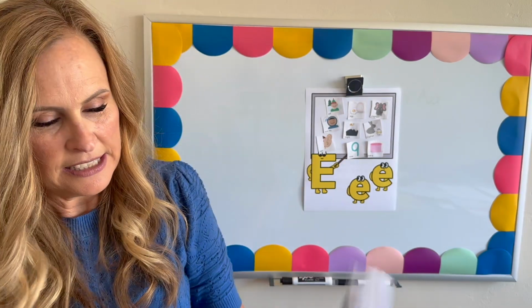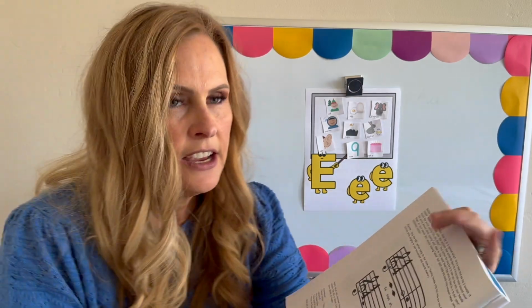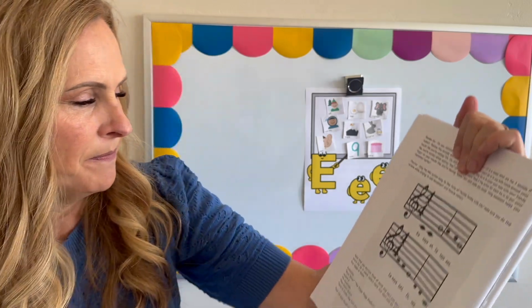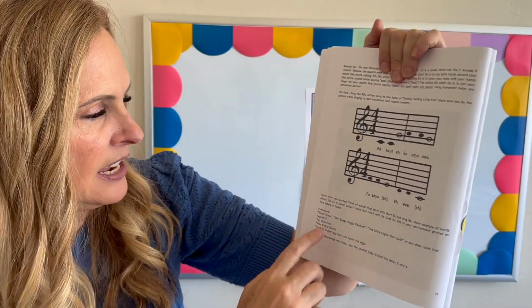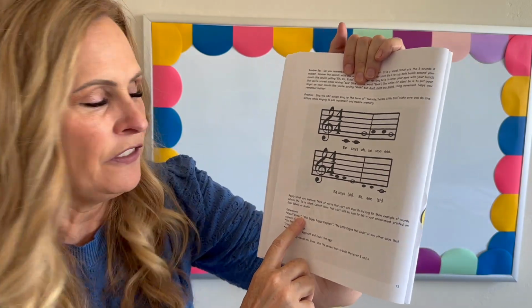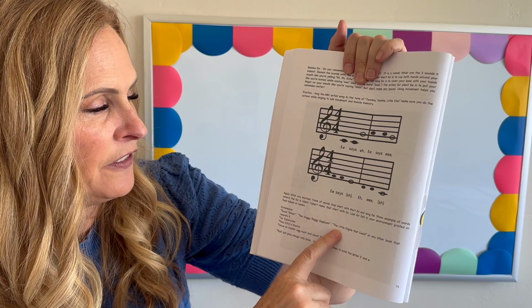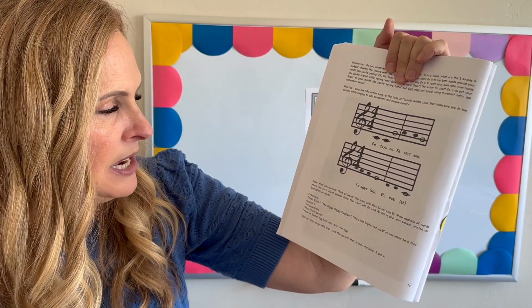All right, friends, some extra things you can do for letter E. Maybe look around your house and find some things that start with E. Also, look in your library of books for any letters that have an E in it. Some that I have is Elmer. It's about a cute little elephant. The Saggy Baggy Elephant, The Little Engine That Could, or any other book that repeats E.